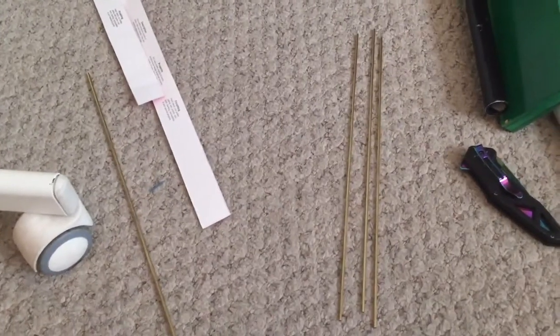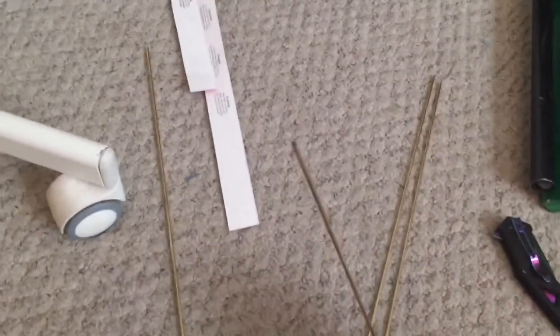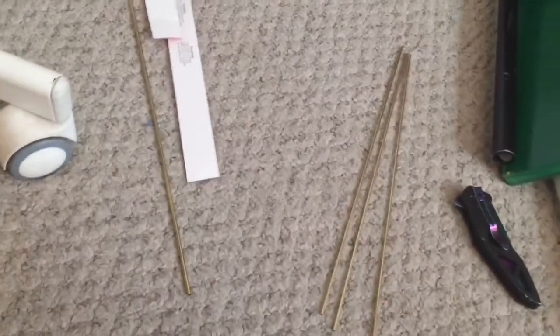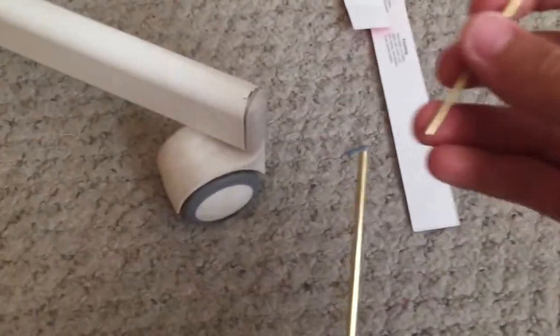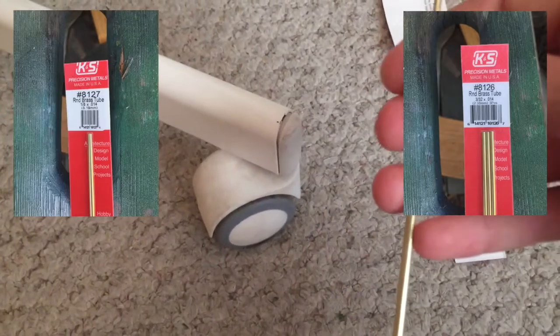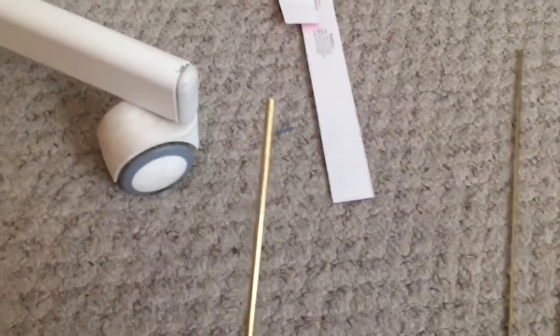Here's some brass — or I think they're copper tubes that I bought. This one has a diameter of 3/32nds of an inch, and this one has a diameter of 1/8th of an inch. Here's my 1/8th inch one right here, because they nest inside of here perfectly — there's almost no gap between them. So I'll be using that mechanism for my rudder. You'll see what I mean in a bit.